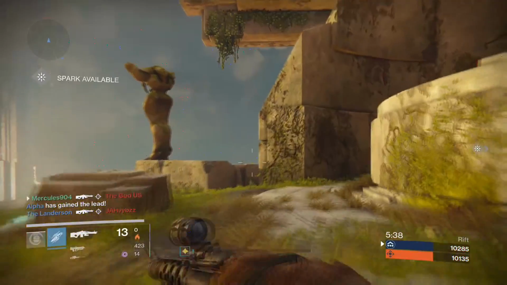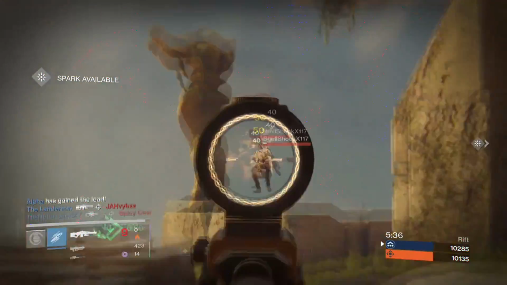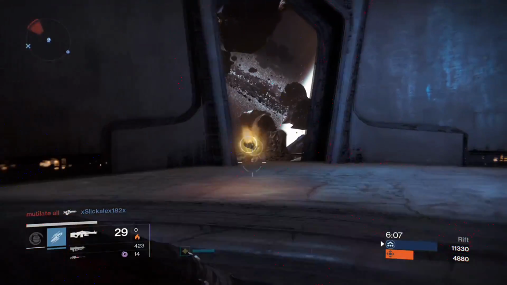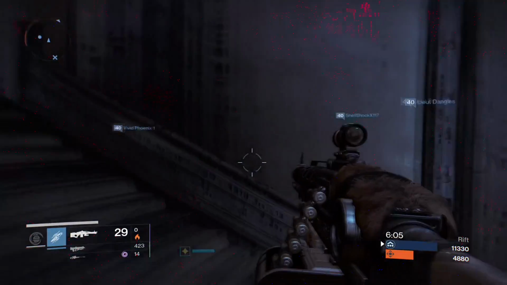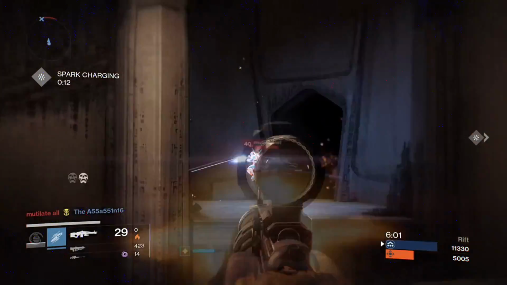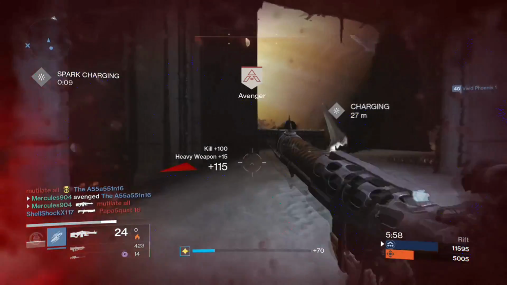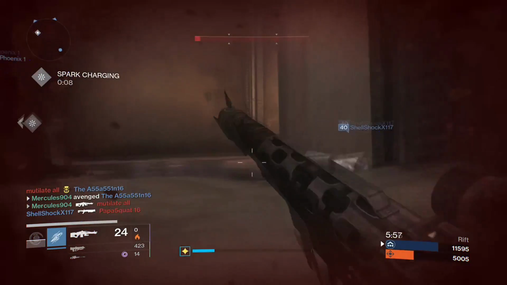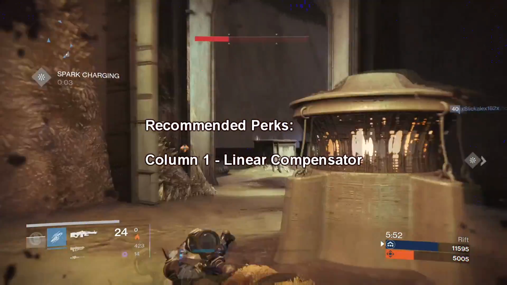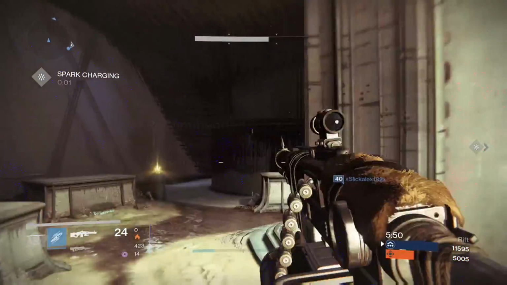Recoil direction. Let's talk about that. Recoil direction is a stat which determines how much horizontal movement the gun has when it's being fired. A lower stat means that the gun moves more side to side, and this translates into a weapon being more difficult to control during sustained fire. Now, the Silver Dread actually has a relatively high recoil direction stat at 77, which is pretty good. But then Linear Compensator actually pushes that up by 20 to 97, which is nearly perfect.